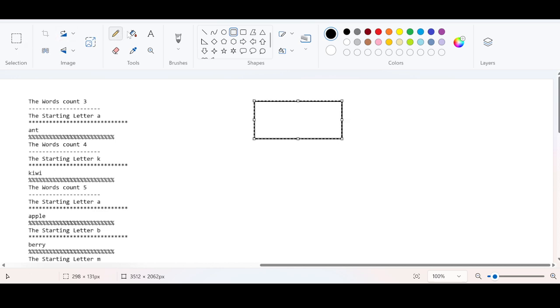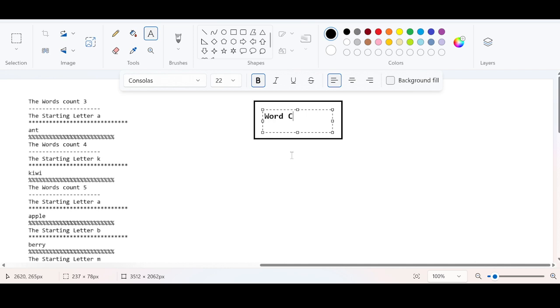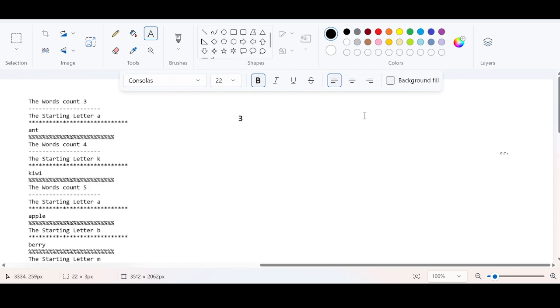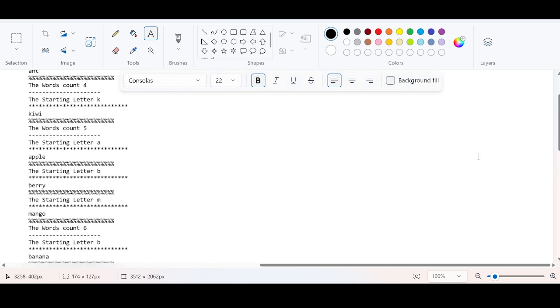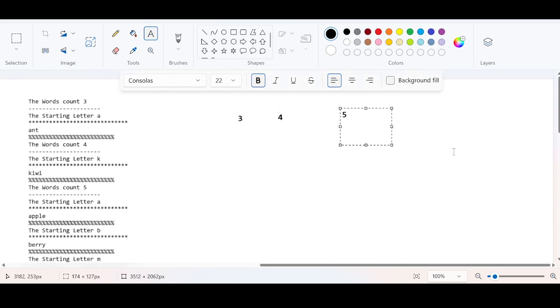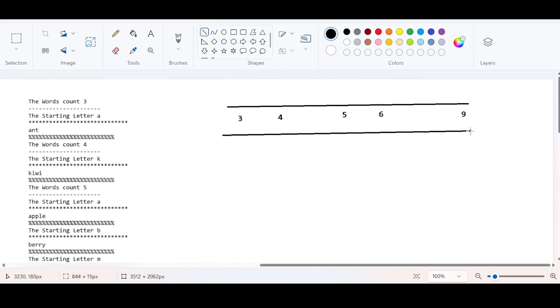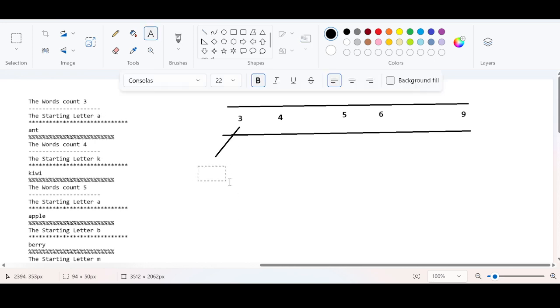Firstly, you have the word count. First level word count. Right. So you have word count again, the first level. Instead of taking word count, you can take it like this. You have the 3-letter word count, the 4-letter word count, the 5-letter word count, and at last the 6-letter word count and 9-letter word count also. You have 5-letter, 6-letter, and 9-letter. First level mapping. This is talking about what? Under the first level mapping, you have the letter that starts with A, second level mapping.